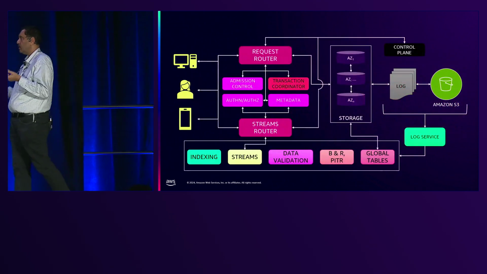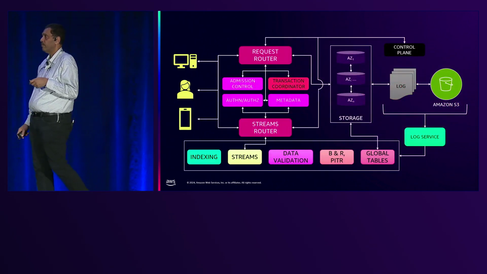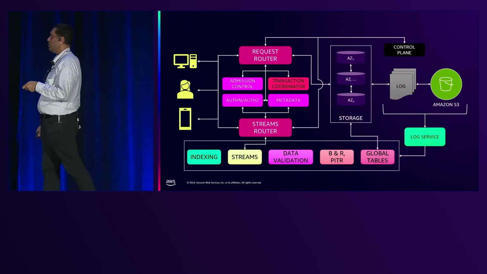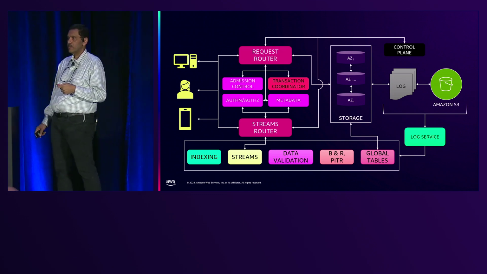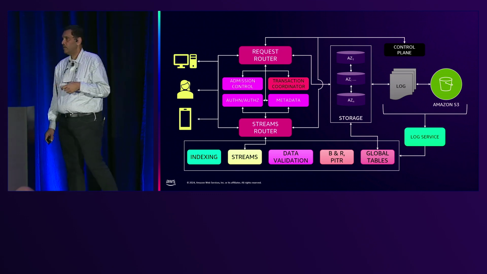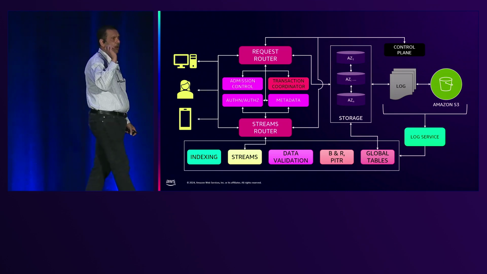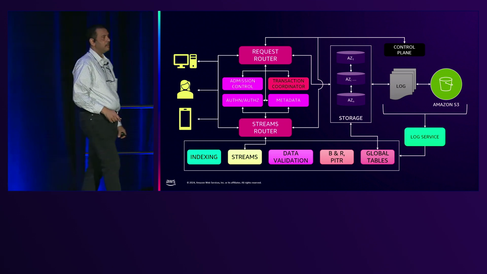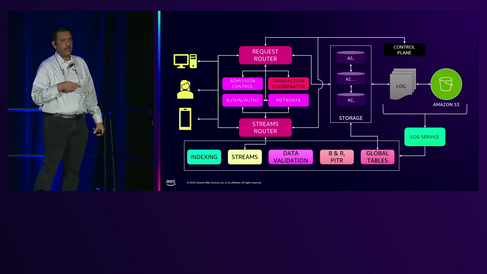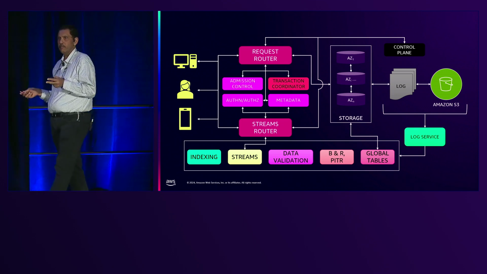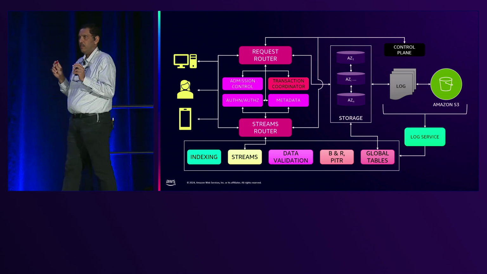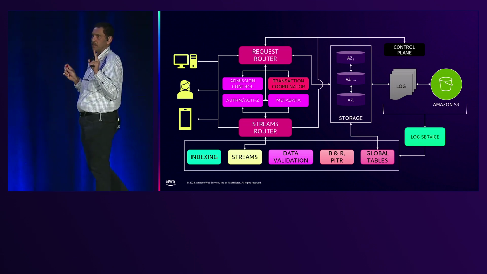Here's an architecture, a simple block diagram of DynamoDB. We literally built each of these as a microservice. Within each of these microservices, there are subservices. This gives us lots of advantages. Leaving all the technical stuff aside, Amazon has this concept of a 2-pizza team. A team which can be fed on 2 pizzas.